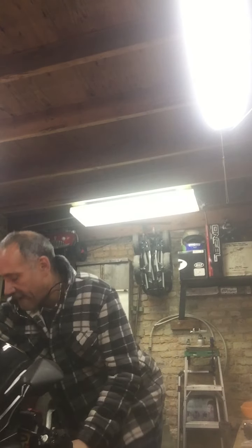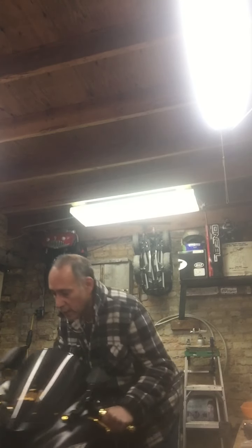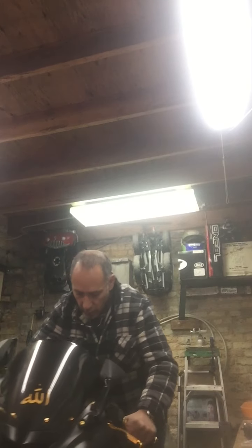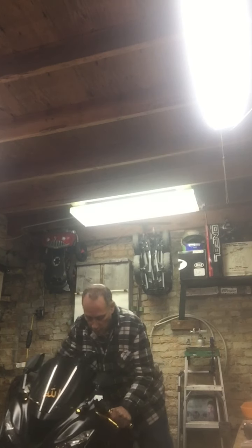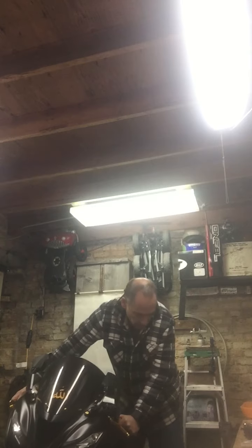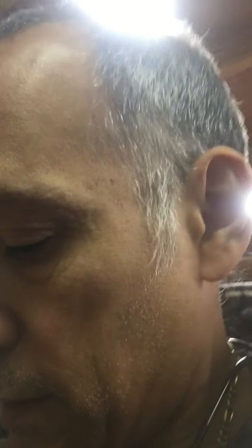Let's see how we're doing here. See if we could see some more residue. Might just use my flashlight. That other bright light seems to be too bright. I got another good light. Let's see if this light is good for us. Okay, let's see if that works.